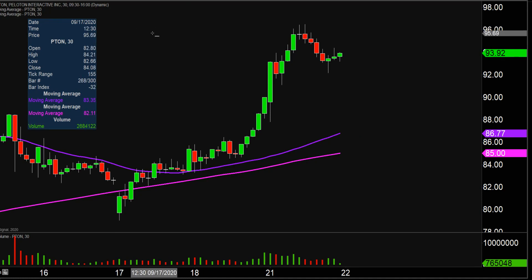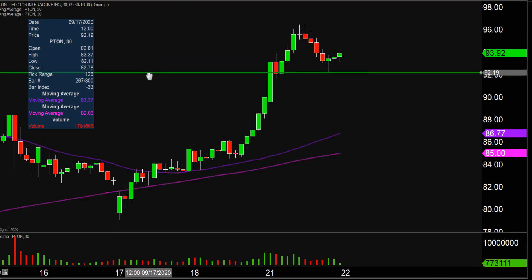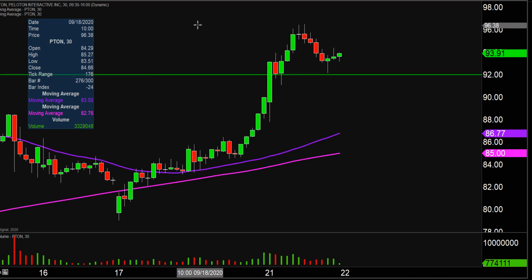The first level of support is what I would call the ideal level. What would make this chart look the absolute strongest going forward? That would be if the price could stay up there above $92. Don't get me wrong, if the price falls below $92, I'm not saying the entire chart is destroyed or ruined. But if the price could manage to stay up above that area, that would definitely be a great sign of power moving forward.